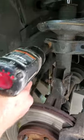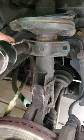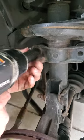So what you do is you gotta use an impact gun. I got a 19 millimeter here, and then you have to put a 17 millimeter on the back one to keep that from spinning, and then try to remove it with the gun.